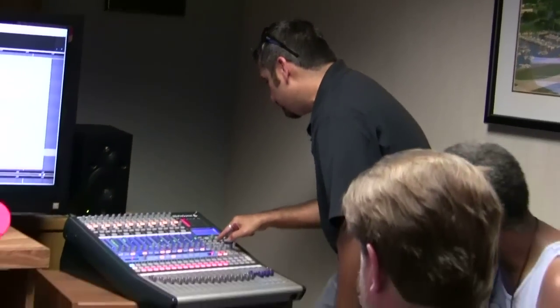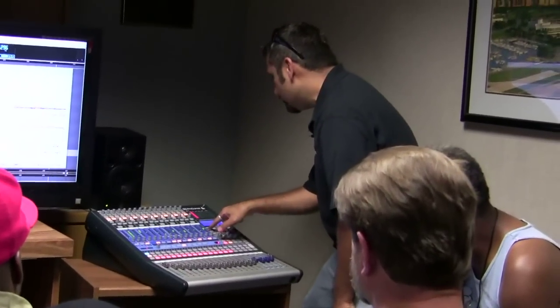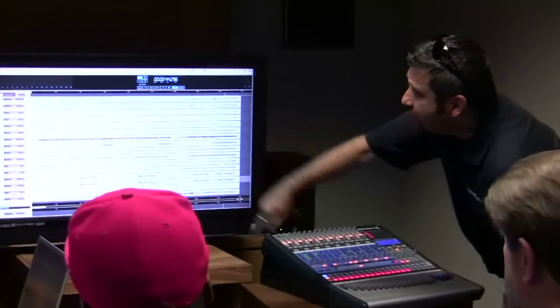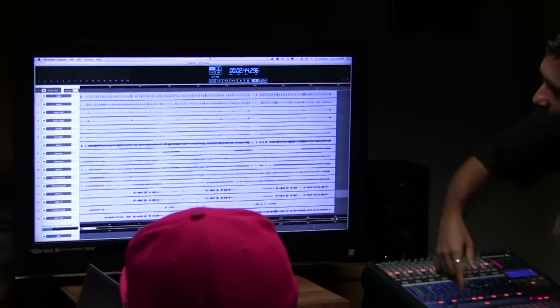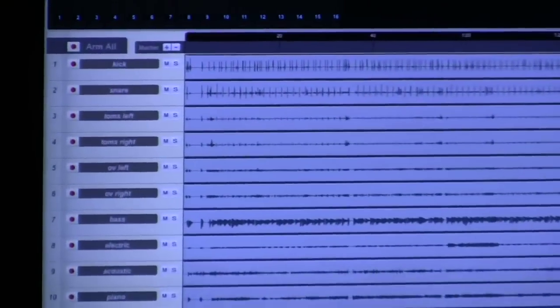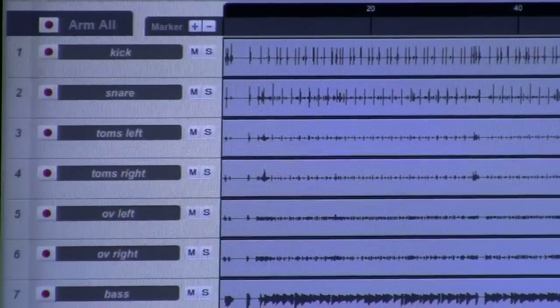So I'll go to the system menu. I'll go down to, and you can't see, but basically it allows you to switch from a downward expander to a gate in pairs. So channels 1 and 2, you can pick gate or expander. Channels 3 and 4, gate or expander. So all my drums are on channels 1 through 6. Actually I don't need to gate the overhead, so I'll just turn channels 1 through 4 into gate mode. So I'll just go over here, change it to gate, go to the next one, change it to gate, and then everything else is going to be downward expander.